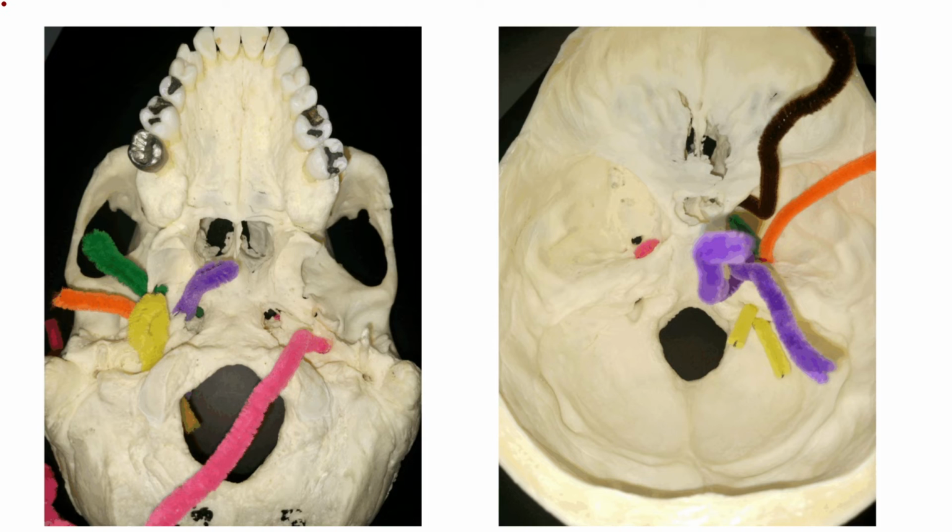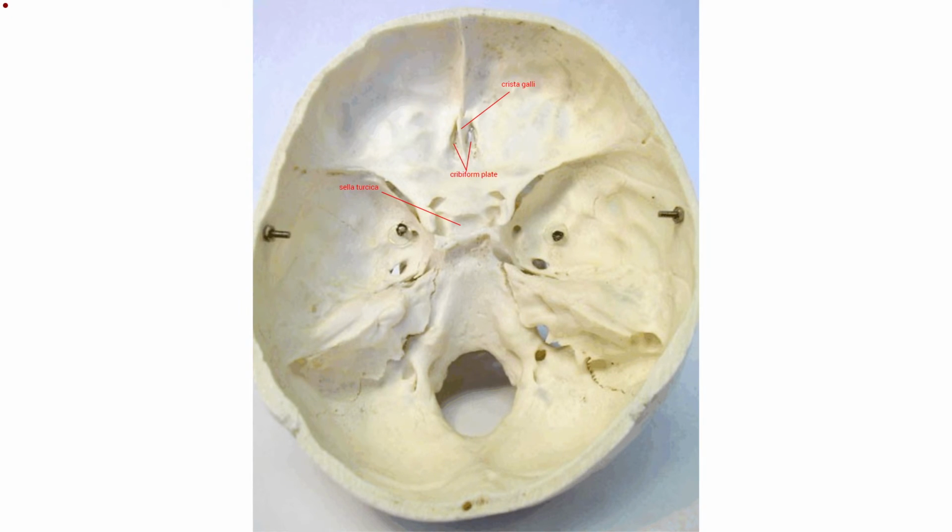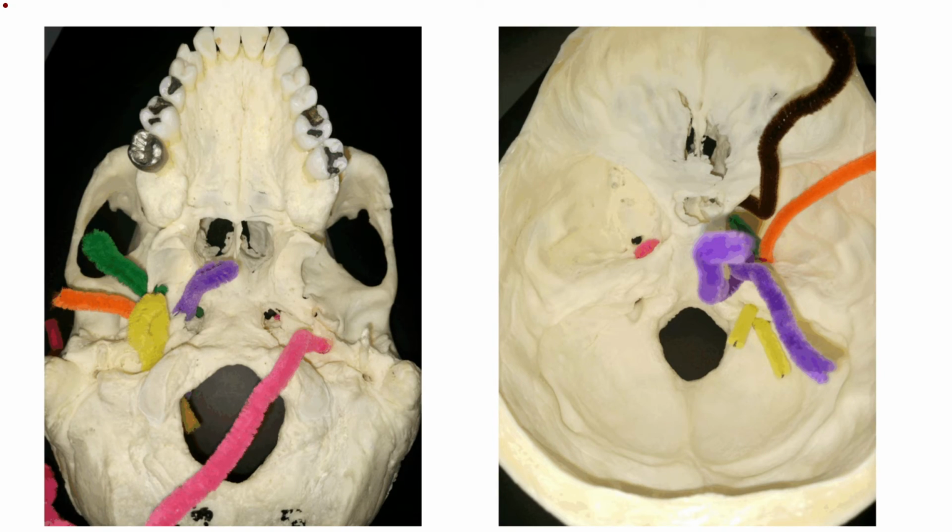These are a little bit difficult to follow, and I have pipe cleaners going through them, and you can compare this picture with this and this. Okay, so this is the view from underneath, and then this is the view from within after removing the skull cap. And so this is both of those views. So compare them. Okay, so let's just go by our color coding.